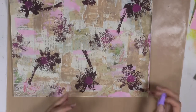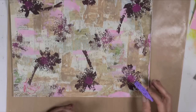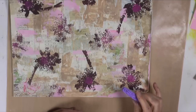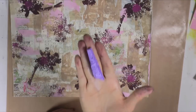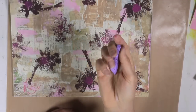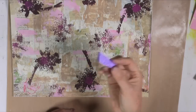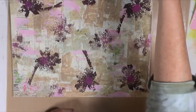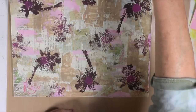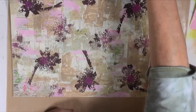I kind of want a leaf on the stems, and I don't want to cut a leaf, and the leaf I have in there, wherever that bag went, is not suitable. I don't want to use it, but this is a leftover scrap from cutting out this flower. I did not cut this shape. It just happened from trimming out the flower. And I'm going to use that as my leaf. I'm not going to take any off of it. I'm not going to do anything different to it. I'm going to leave it just like it is. I love when shapes that you get that you didn't plan work for something.